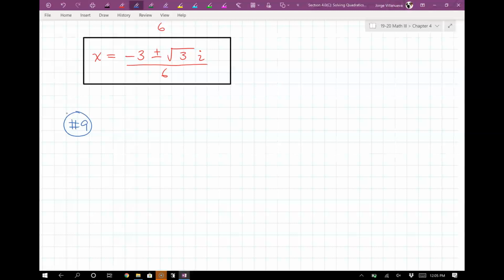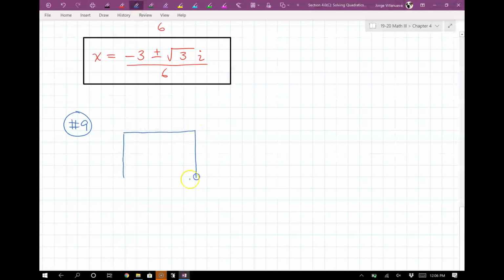But I'm going to show you one, and if you basically do what I do for number 10, you'll be able to solve it. It's just going to maybe have different numbers, but you'll be able to solve it. Okay? So, number 9 says, the Smiths have decided to put a paved walkway of uniform width around their swimming pool. So first, let me draw what's supposed to be their swimming pool.